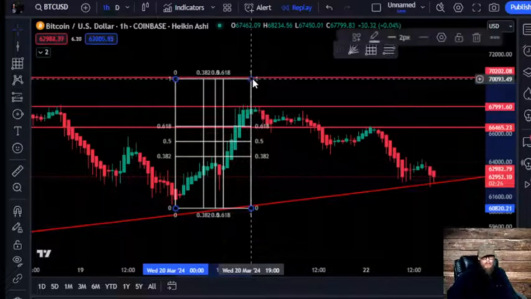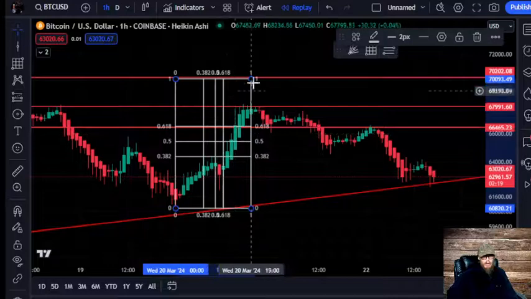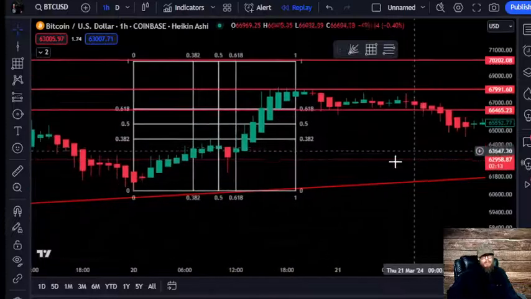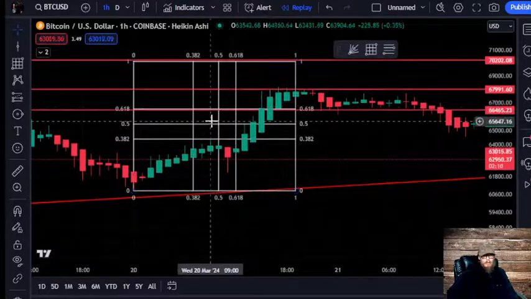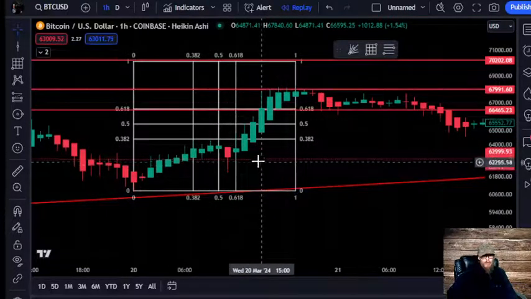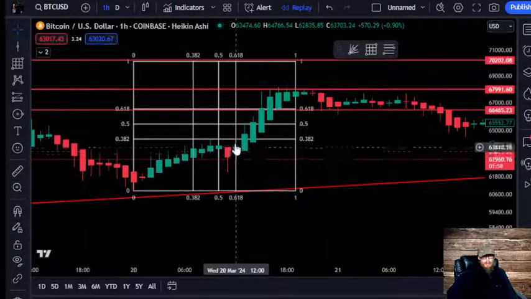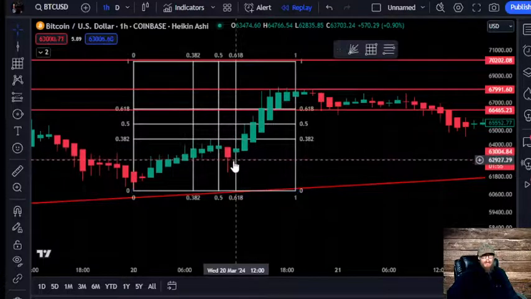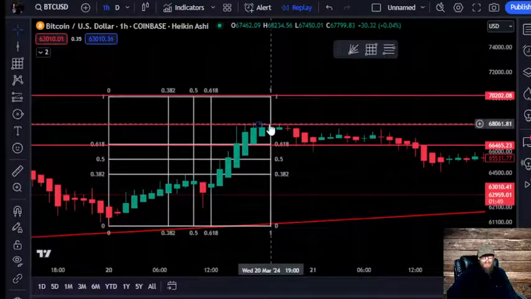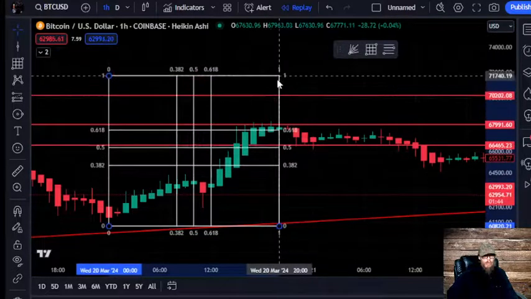So I mean, this right here, here's the high. Here's where it breaks down. Here's where it breaks out. And here's the high. Where should I be looking for? Like let's say right here, we see that this is breaking down on a smaller time frame. Where should I be looking for a reversal to re-enter? Right in this time period, right here. And here you got this nice big wick down. Continuation. Where should I be looking for a top? At any of these price levels that we use this box to come up with equal proportions.